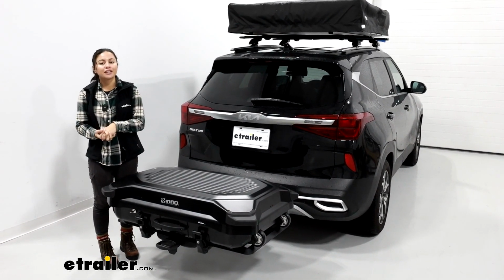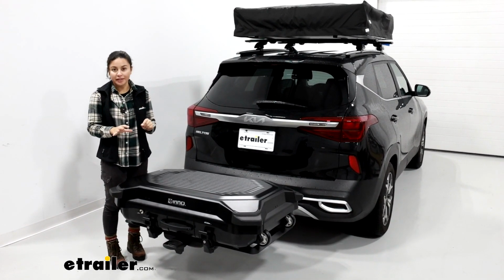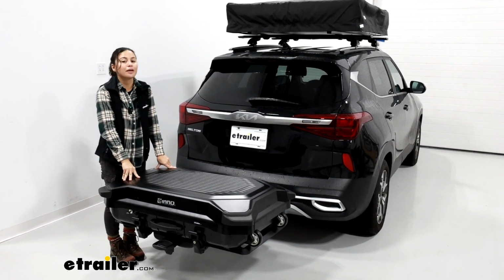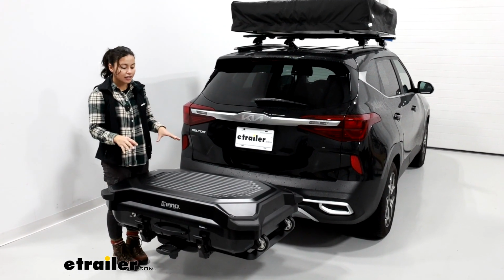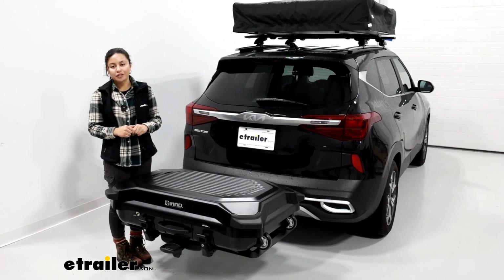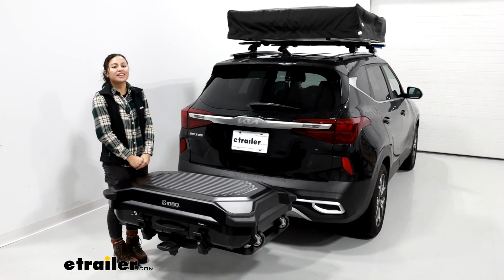Check out our videos here on our website. Look into the Inno Quick Base system if you want to see that whole ecosystem. But right here, right now, this was a look at the Inno Quick Base kit with the Gear Carry 6 cubic feet cargo box on the Quick Base tray for your 2-inch hitches, and you saw how it fits our 2023 Kia Seltos.